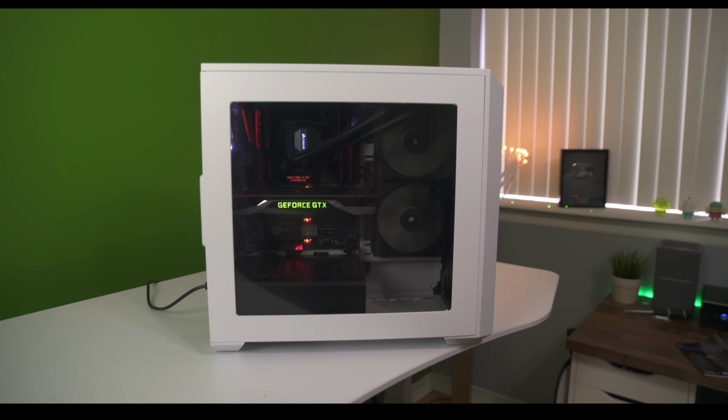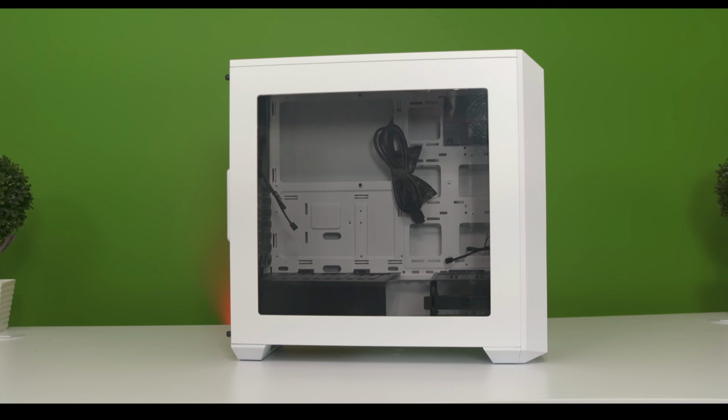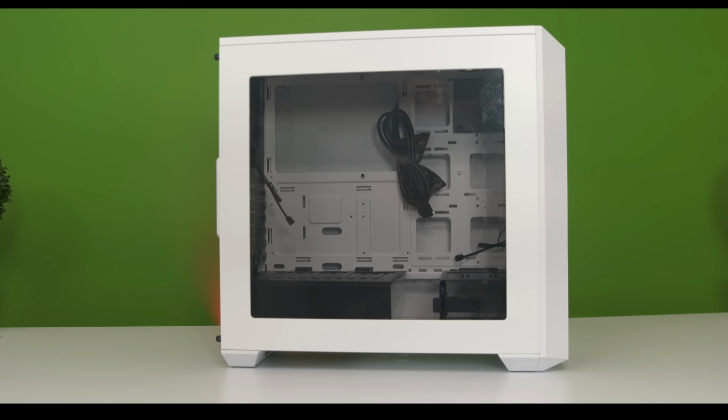Today I have for you the CoolerMaster MasterBox 5. This chassis lets you customize this case to fit your needs. Also, it comes in well under $100, which makes it one of the best affordable customizable cases.